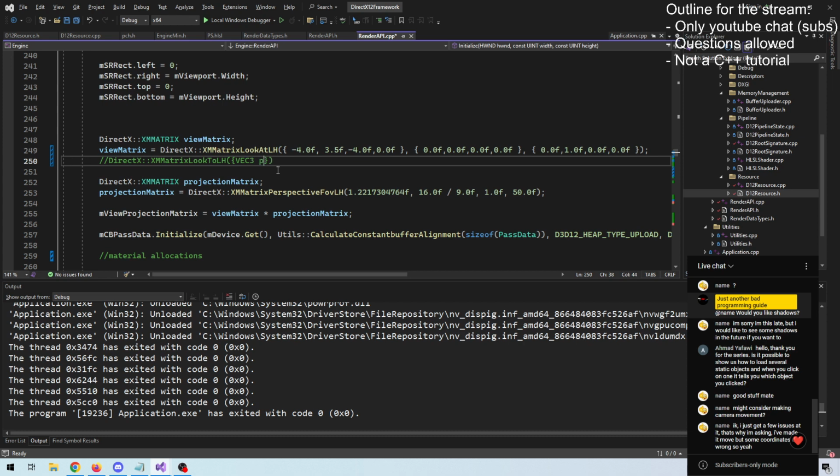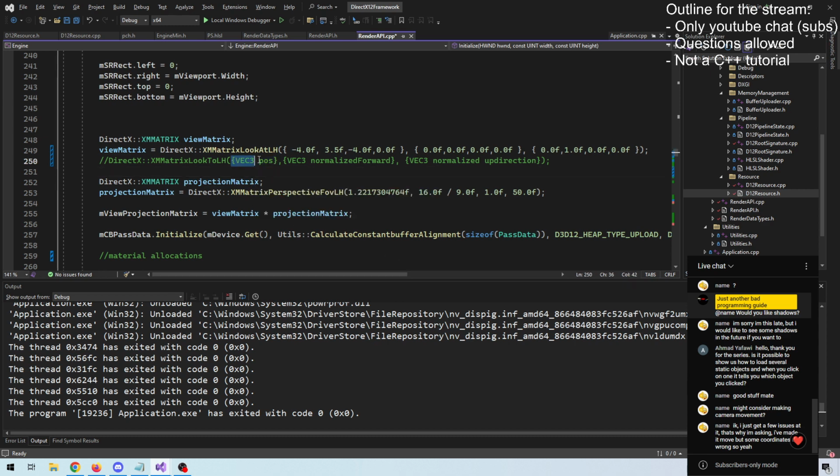So you would do something like the vec3 position, the vec3 normalized forward direction, and then the vec3 normalized up direction instead, and you would simply just update this every frame.